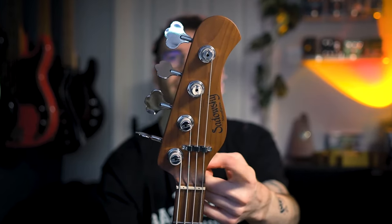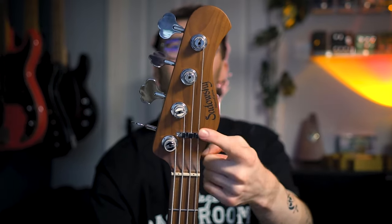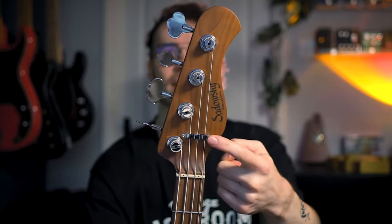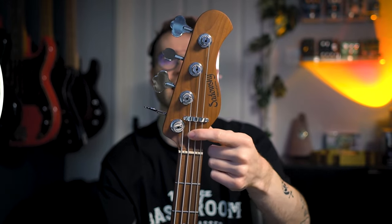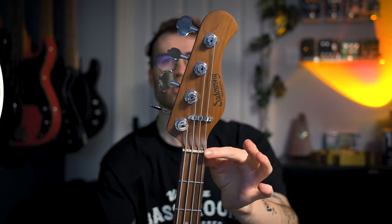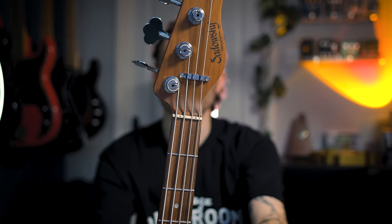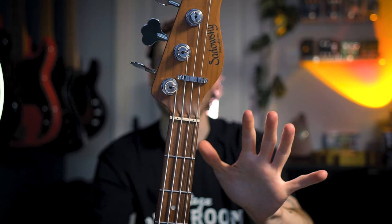We've got the benefits of a three string tree. God, it gives you a little bit more tension on that A string and just a little bit more of a break angle between the nut and the string tree. Really like this.